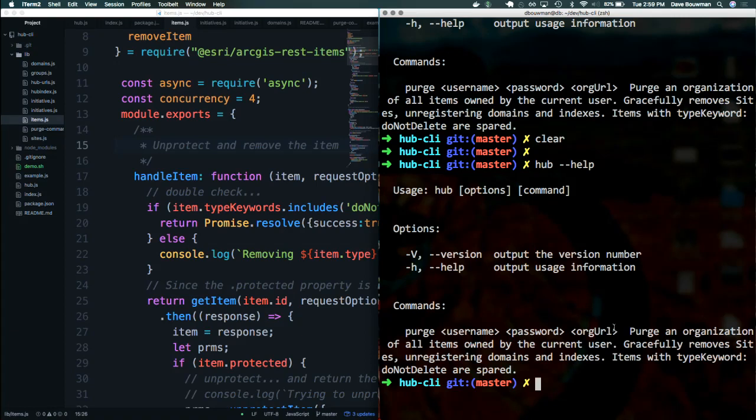But it will just roll through that organization and kill everything owned by that current user, but it will very gracefully and specifically remove some of the very complex items that we create as part of the hub. So when we create a site, like an open data site, it doesn't just exist as a single item in online. We have other back-end systems related to that, like how we do the domain resolution and crosswalk between an item and the URL that you attached it to. So we have to take something out of the domain service. We have to clear out all of the open data back-end indexes that are created for this thing. So we need to do that in a very methodical way.